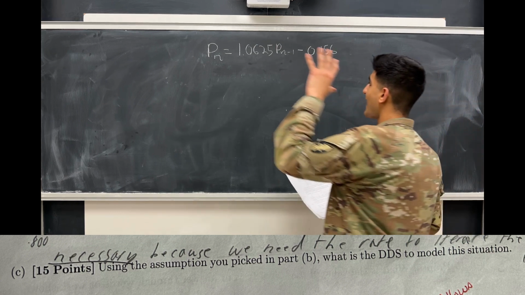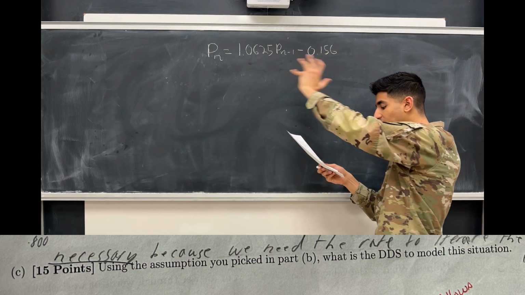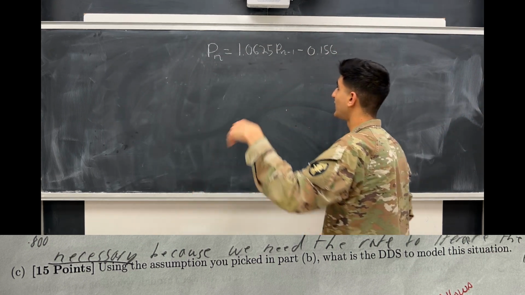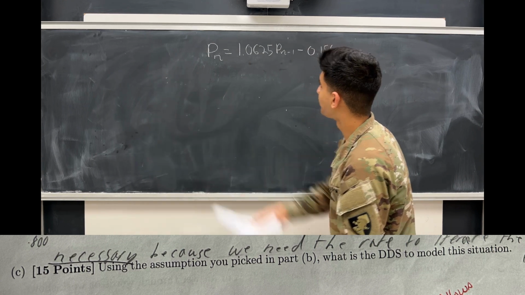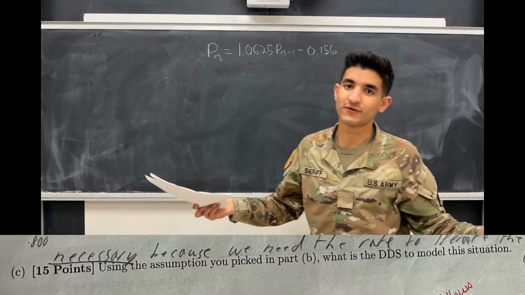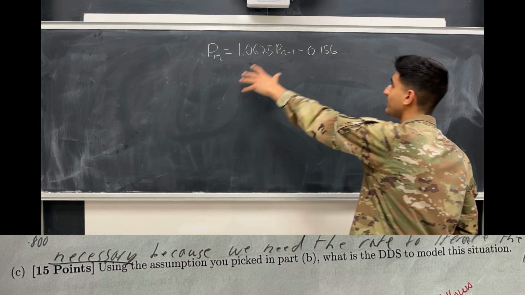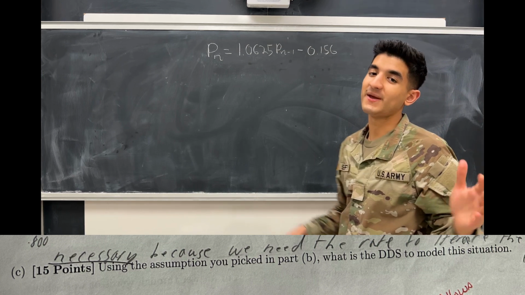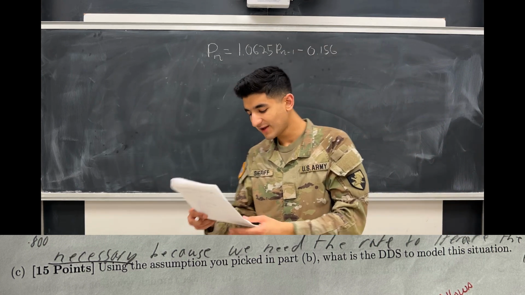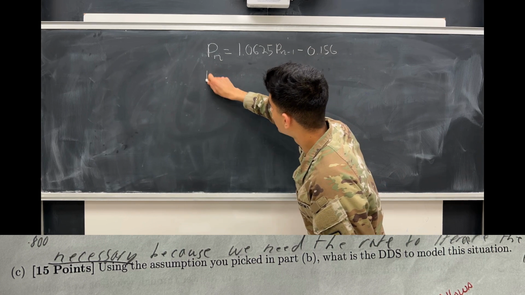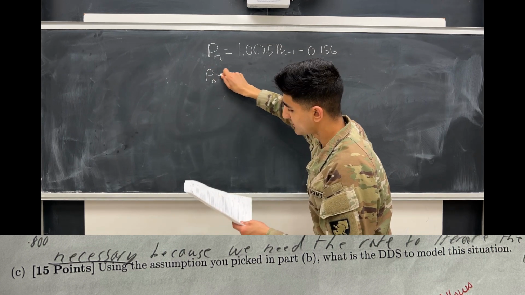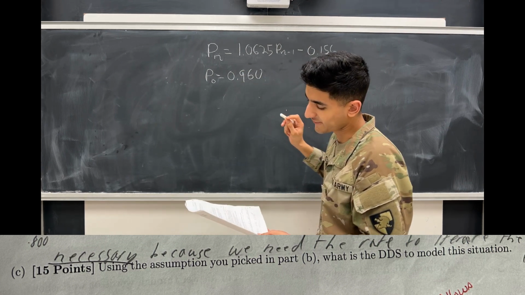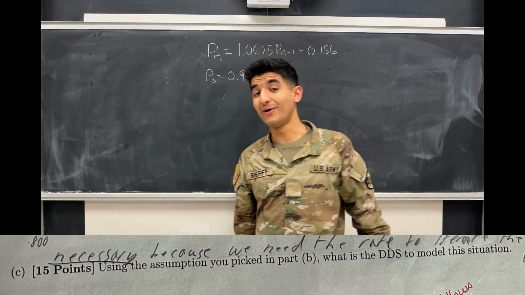Again, we have 6.25% growth. That's the natural growth rate of contamination we found from our table by using the slope formula, or the rate of change formula on our table. And then we multiplied that by our previous value, but then we subtracted 0.156 parts per million because chlorine is getting rid of it. And then we have our P of 0, give it its initial value, which is going to equal 0.960 because we are starting after the 13th of April. So I hope that helped.